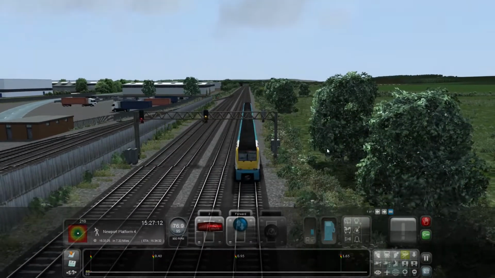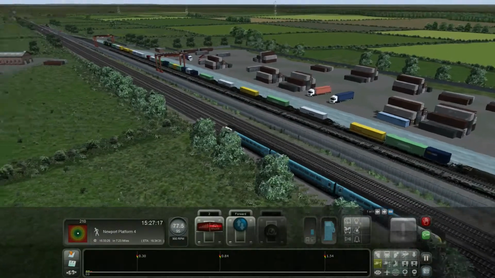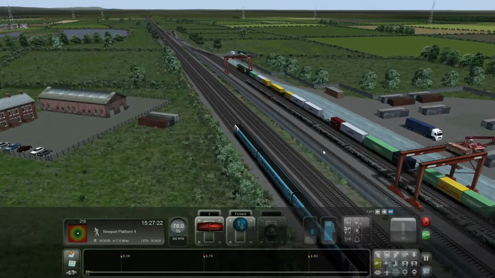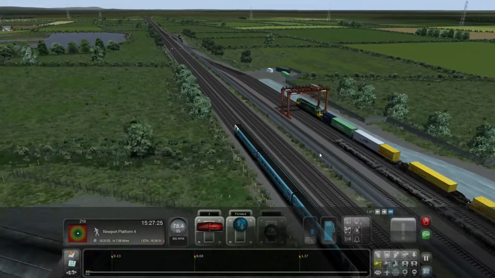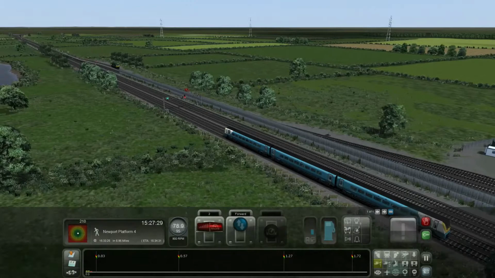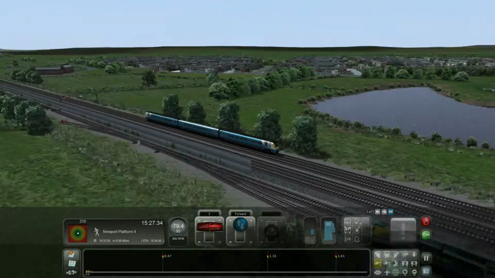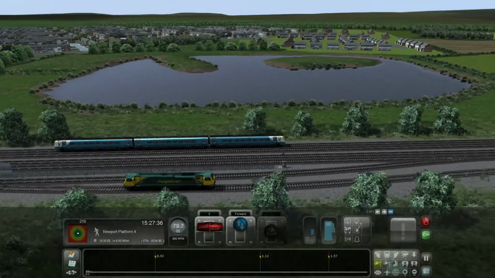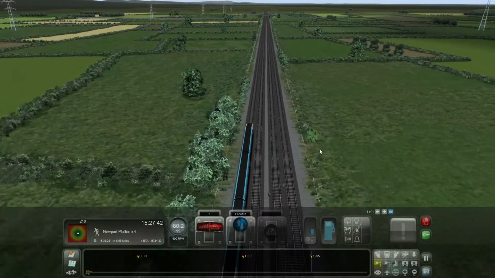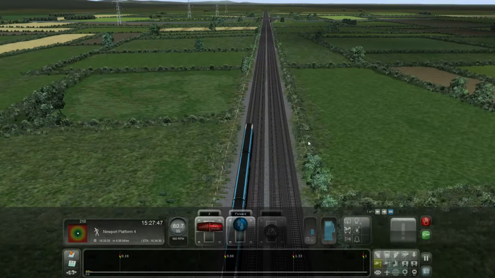So yes, you've got a container terminal here on this side. Now that is real, thankfully. Looks like there's a train there ready to go. Some power lines there. Oh, that would be St Mellons by there. Yes, that's right. Great big lake. But yes, as you can see, this bit here is just dead straight. Dead straight, dead boring.